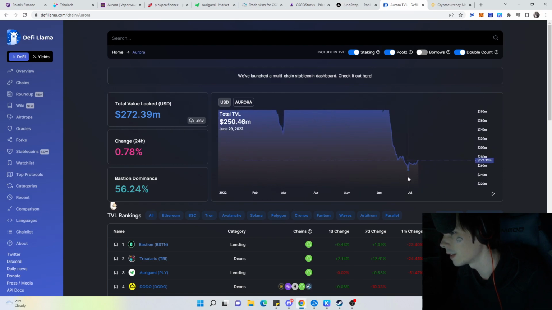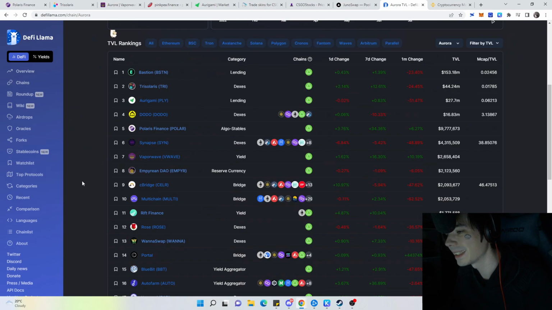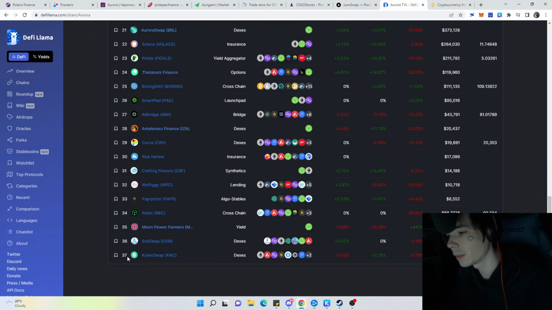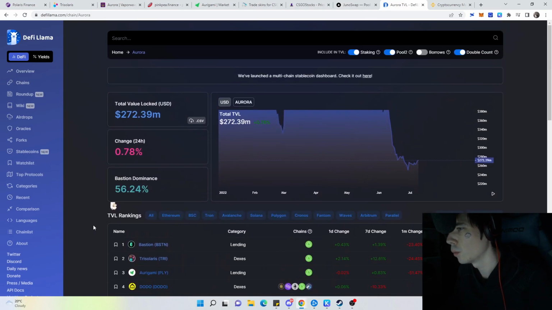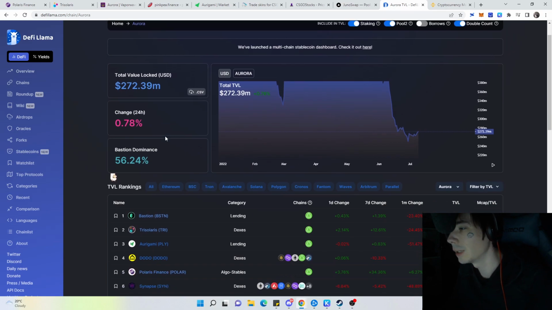And as you can see here, since the local low, almost 20 million has been added. Already over 20 million have been added into the blockchain. And if we scroll down, the number of protocols is also increasing, which is very nice to see. That's exactly what we hope to see for networks that you yield farm on, seeing it grow in TVL and also growing in protocols, because growing in protocols means also that the native token most likely will get more demand, because there's more yield farming opportunities or more use cases in general, like lending, borrowing, and so on. And that could very likely increase the prices for those tokens.